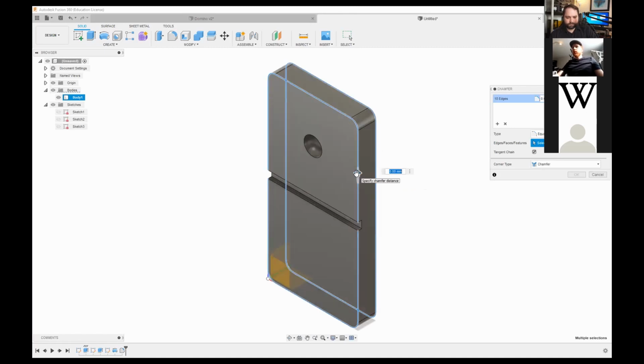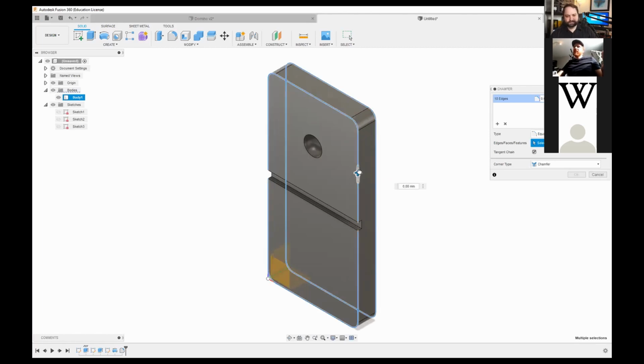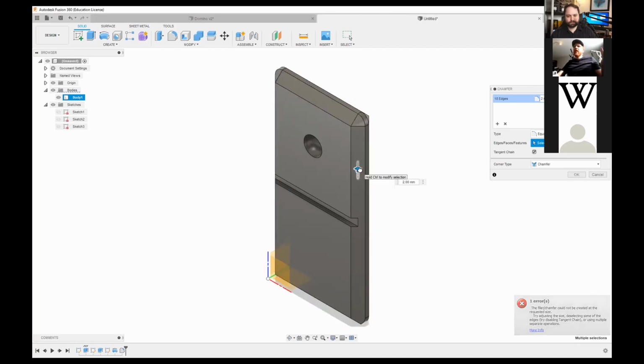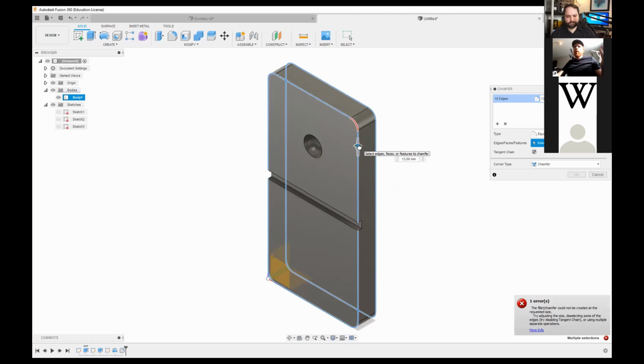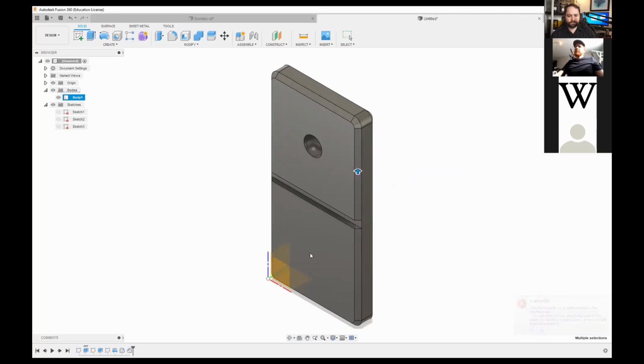We have the same push-pull, and what's nice about the push-pull is that it allows you to just test. I could make a really Star Trek-y domino if I wanted to, like this. But just to get to a point where you can say, oh, I like that, I don't like that. If you go too far, it just says it's not possible. You can't do a 13 millimeter, this is only 5 millimeters thick. You don't know what you're talking about, human. I'm a computer and I don't do the impossible. So here, I'm going to choose 1 millimeter because I think that's reasonable. When I hit enter, I now have basically my completed domino.